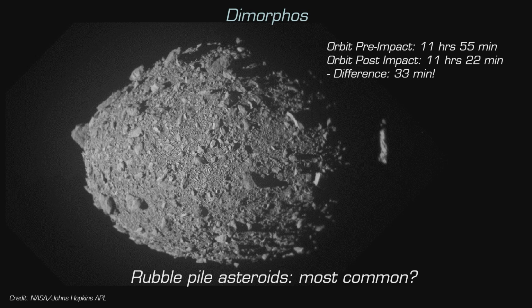And so there is now a suspicion amongst planetary scientists that perhaps most asteroids are actually like rubble piles. And so this is very important to know, because what sort of interventions you use to redirect an asteroid, you might have to think about carefully depending on what the structure of the asteroid is. So something that's completely solid will behave differently than something that's just a loosely bound pile of boulders and gravel. And so it's really important for us to study these asteroids up close to really determine their nature, so that if something does threaten us in the future, we can find a technique that is the most appropriate for sending it on its way, to redirect it and keep it from hitting the Earth.